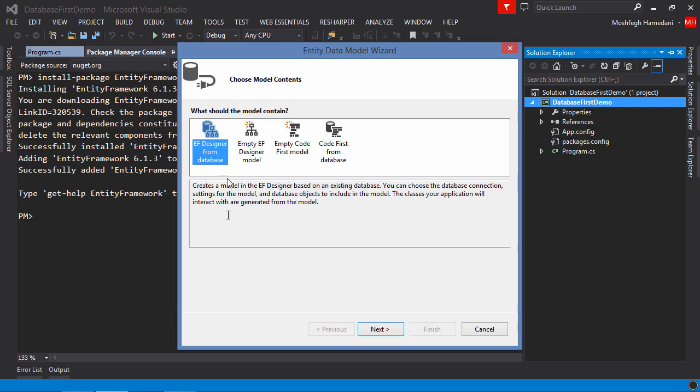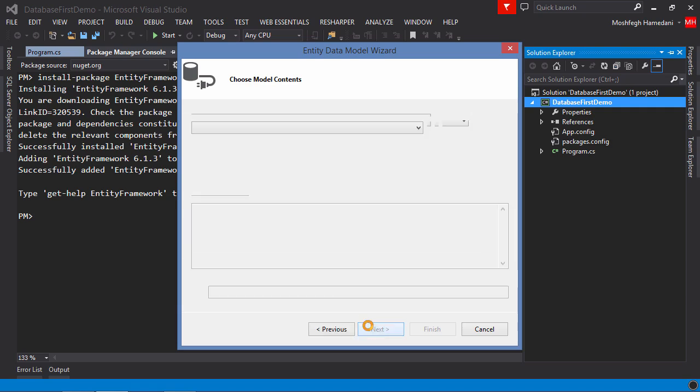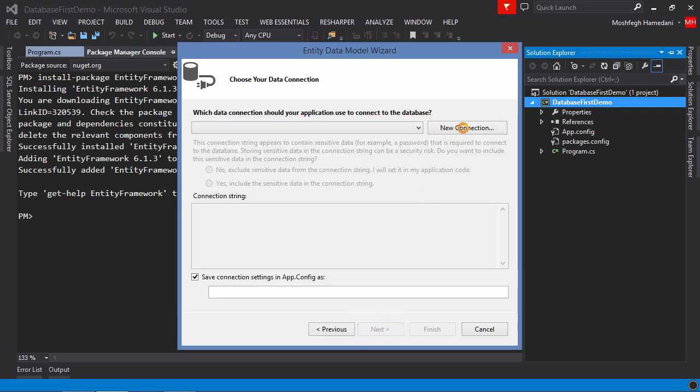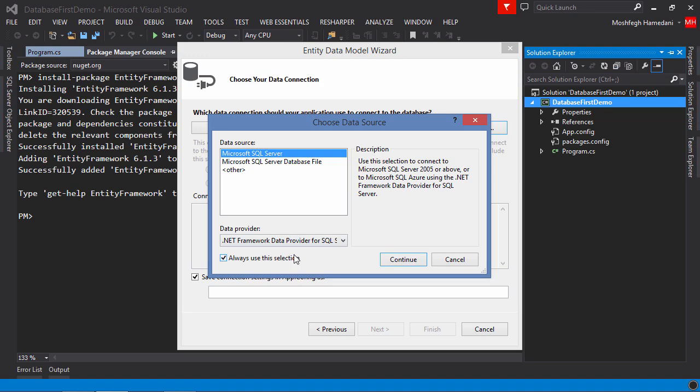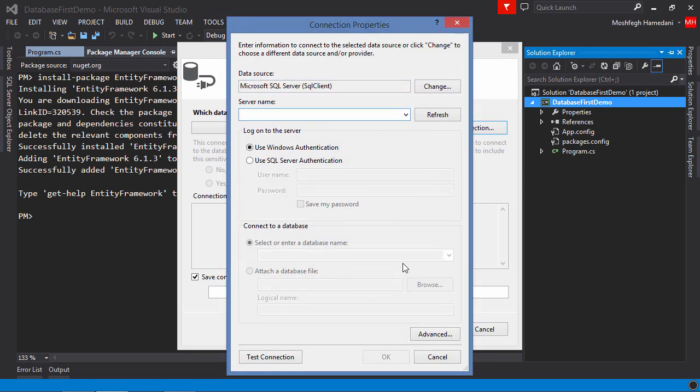And in this window, I'm going to use Entity Framework Designer from database because I already have a database. Next. And here we need to specify a connection to our database. So Microsoft SQL Server, continue. Okay, here's my database.